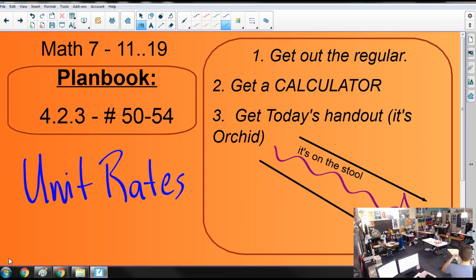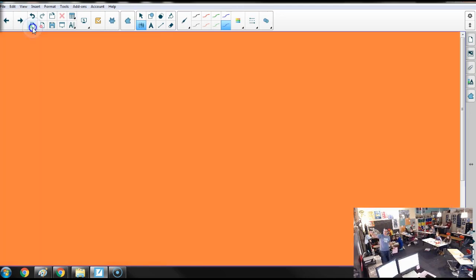Yesterday, you should have written unit rate on what is a unit rate. Who can tell me? When something grows equally, I guess you could say. Like if I buy an apple for $1, the next apple should cost $1 as well, so equal $2. If it's a consistent unit rate, right?